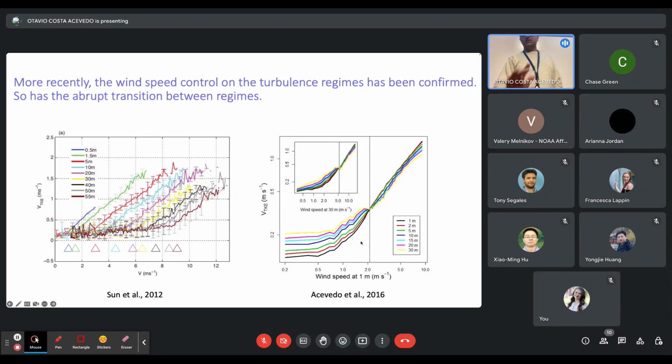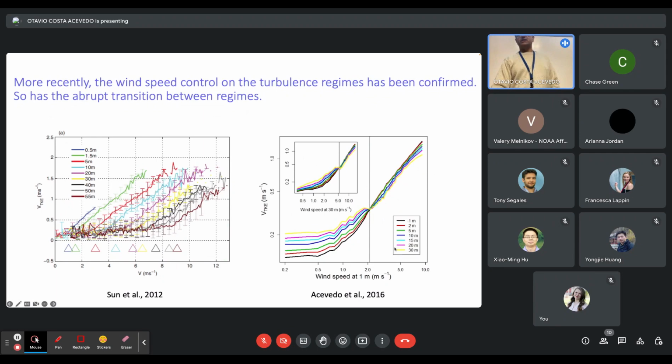A little after that, we published a paper where we showed that if we compare not the TKE at a given level to the wind speed at the same level, but the TKE at a given level to the wind speed at a reference level, you can see an inversion of the TKE gradient very sharply at the transition. This means that in the very stable regime, TKE increases with height, contrary to any definition of turbulence being generated at the surface. In the weakly stable regime, you have the more classical boundary layer, with turbulence generated at the surface and decreasing with height.